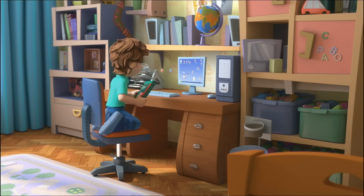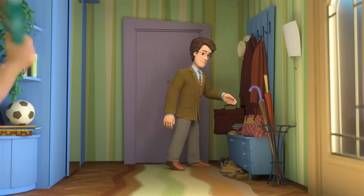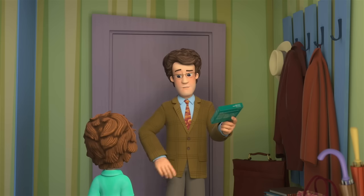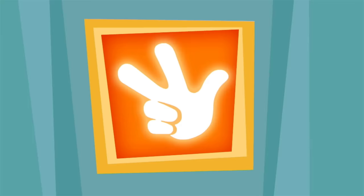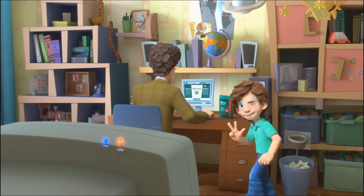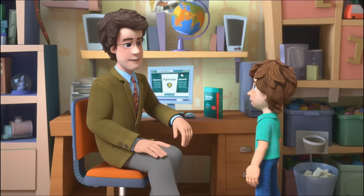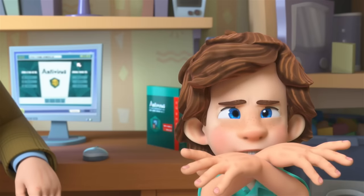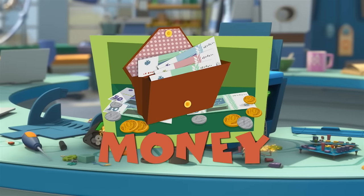All done. And here comes my dad. Dad, will you install this on my computer, please? You need it right away? How about a bit later? No, we can't keep putting it off. There you go. Now your computer is protected. How come you became so responsible all of a sudden? Oh, Dad, you don't know what kind of viruses are out there roaming the net. You're so right. Money.